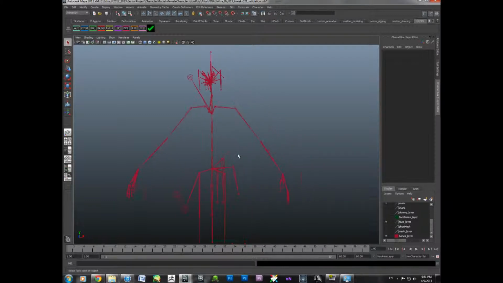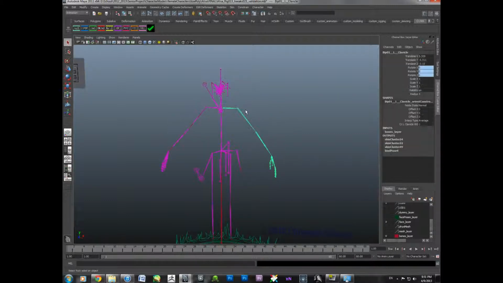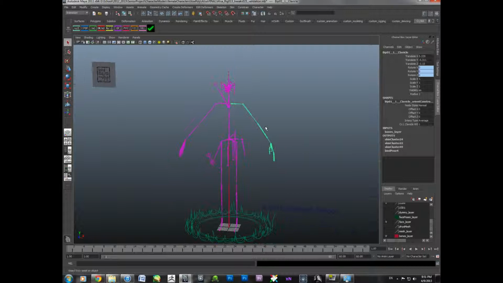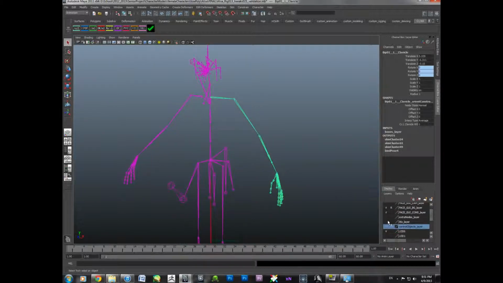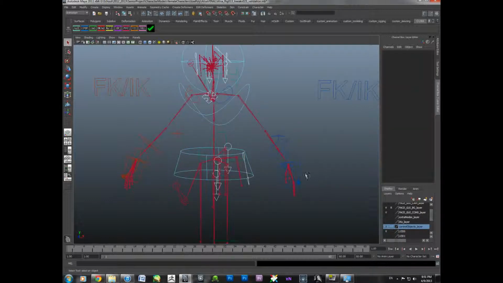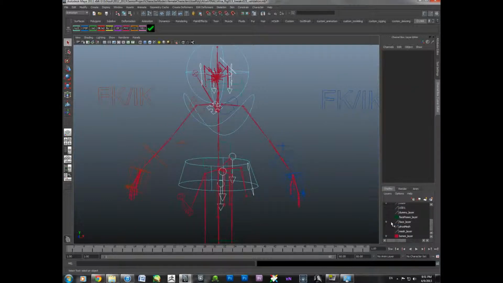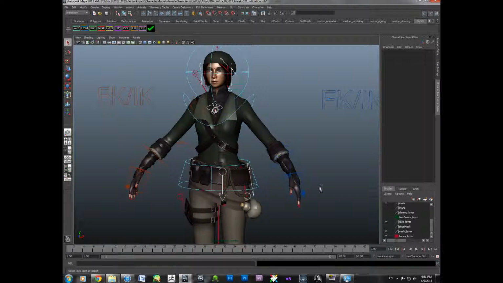Yours won't be this complex if you are just doing a simple biped, because I have a bunch of extra unnecessary things like the face and little things like the necklace that were just fun to do. So you have your skeleton. You have to make sure that all your orientations are set up. And once you do that, you go and build your controls. Done. There's your controls. Then after your controls are done, you just put in your mesh and bind it.